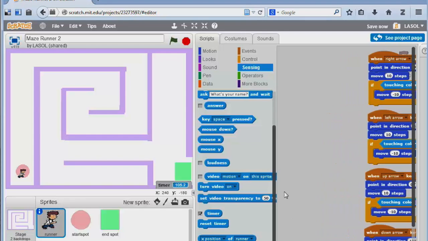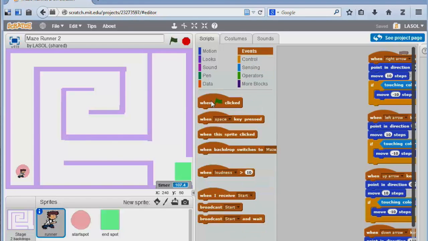To do that, I'm going to use the green flag, which is under the events. We'll do something different here. Instead of the green flag script running everything, I'm just going to have the green flag broadcast a message. I'll broadcast the message start, and then everything will happen when the sprites receive the start message. And the reason I'm doing this is because there's no way to make the green flag happen, but I can broadcast the start message anytime, so it allows me to restart the game whenever I want to.